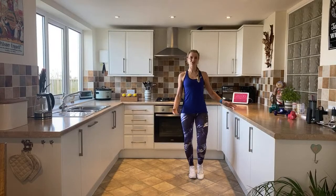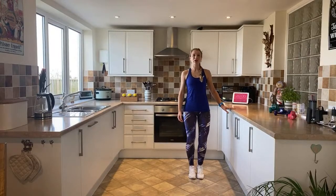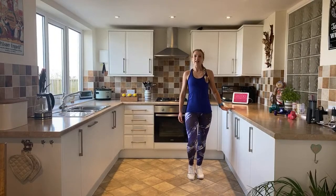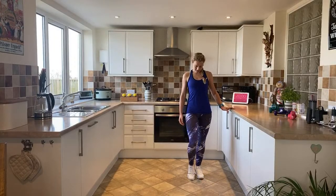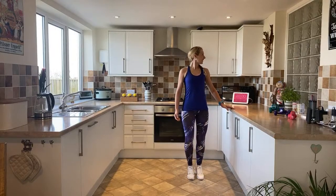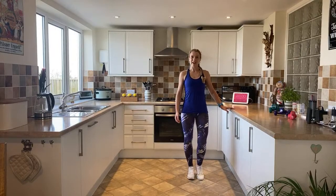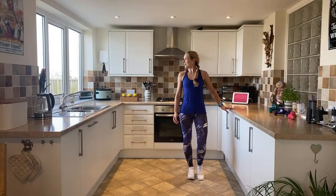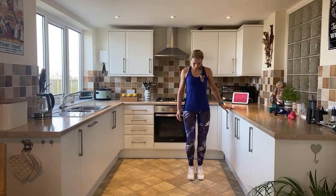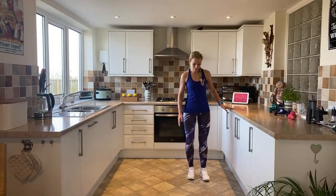Super stuff. And just drop the shoulders again and have a look over your right shoulder. Good, take it back to the centre and look over the left. Super, take it back to the centre and drop your chin down to your chest. Good, and let's try that again. As you can see, I'm still pumping my heels at the same time. Good, over to the right, back to the centre, to the left, to the centre, and drop the chin down to the chest. Super, well done, and just stop the feet there.